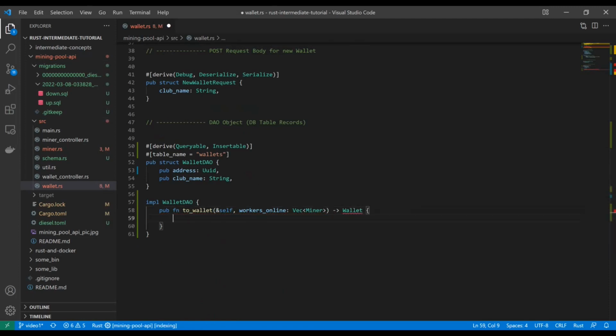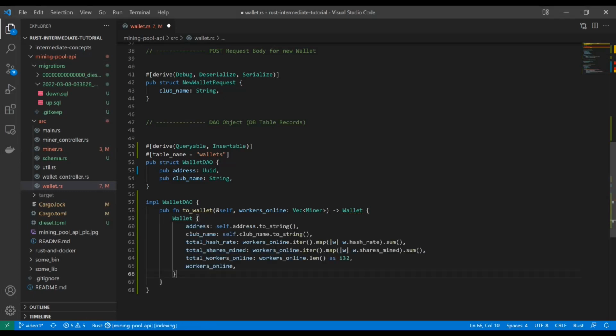And I'm just going to go ahead and copy in what that's going to look like. So with the exception of the workers online fields, again, we're using self-references. And then workers online is just the vector of workers online that we're presumably going to have when we run this. And from that vector, we can actually see here that we're doing these iteration mappings.